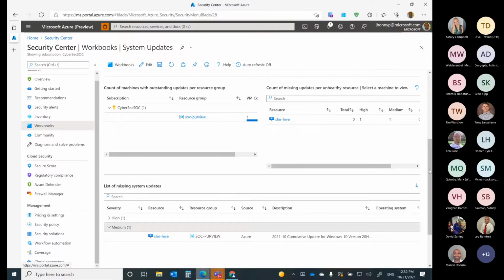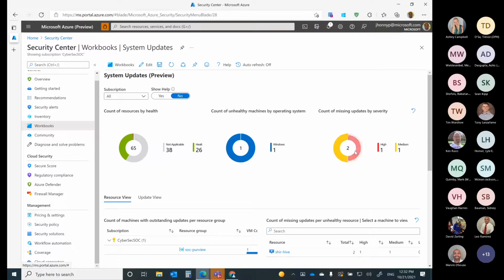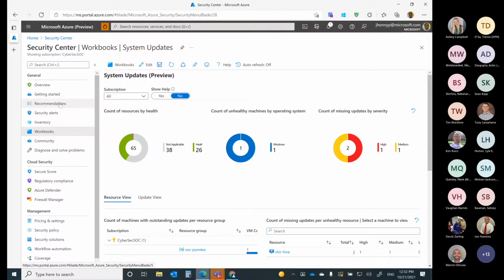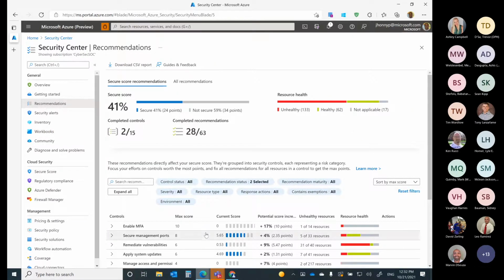Here, it will show you how healthy they are, who's missing what, and it provides you that visibility into the environment. Overall, as I said before, you have the recommendation aspect that we use from the Azure Security Benchmark, but you can bring your own regulation.